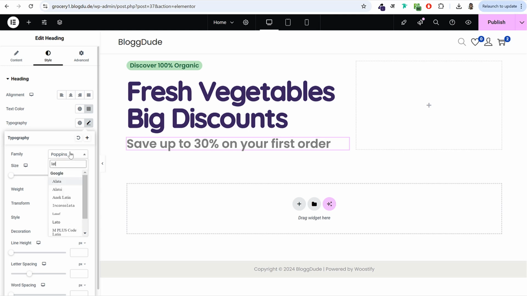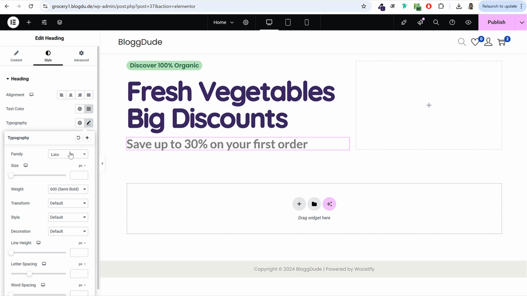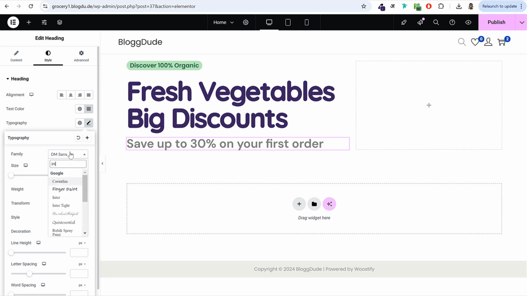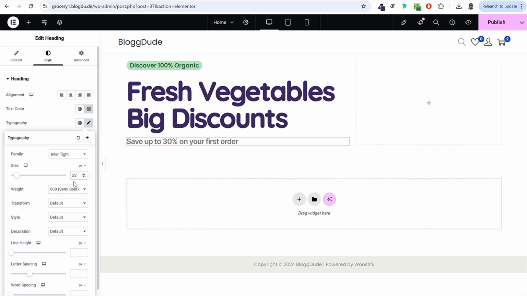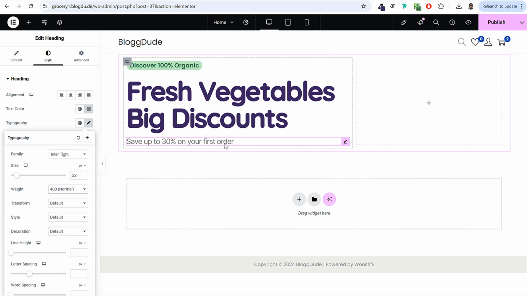Or if you want, there are other font families as well. Instead of Poppins, if you want, Lato is a good font family. Then after that, we have DM Sans, it's a good font family. Then we have Inter is also a good font family. Intertight is a good font family. So there are many good font families that you can search for. Okay, so you can have this thing under your setting. Now for this size, I'll make it 24 pixels and we'll make it lighter, 400. Okay, we'll decrease the thinness of this thing.